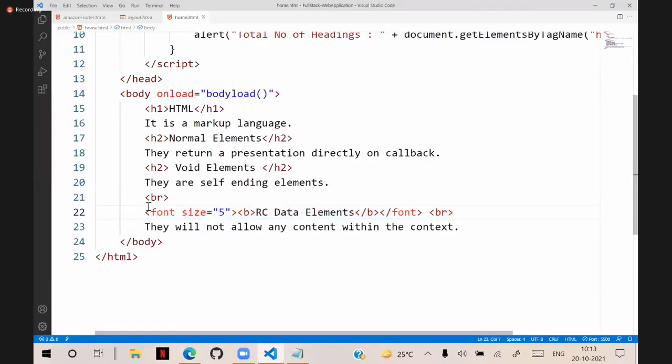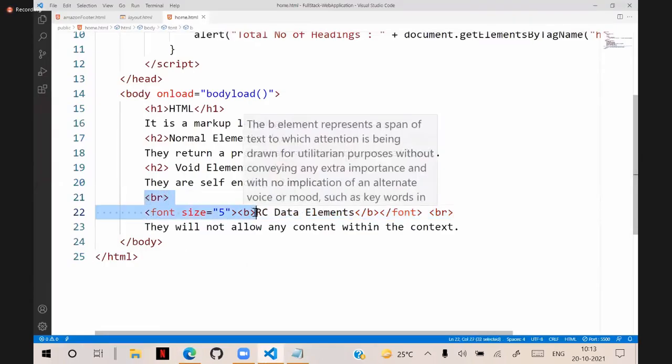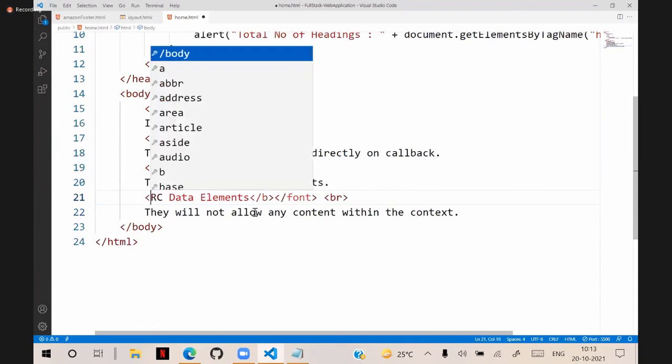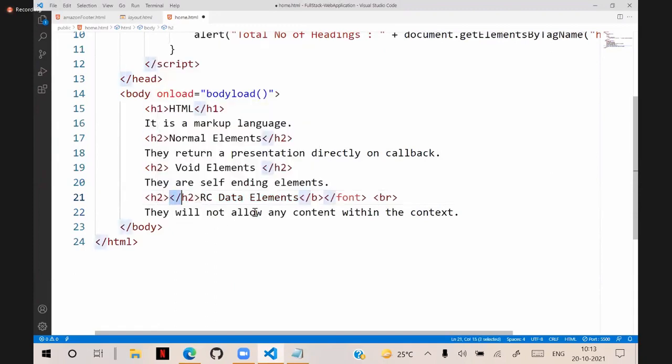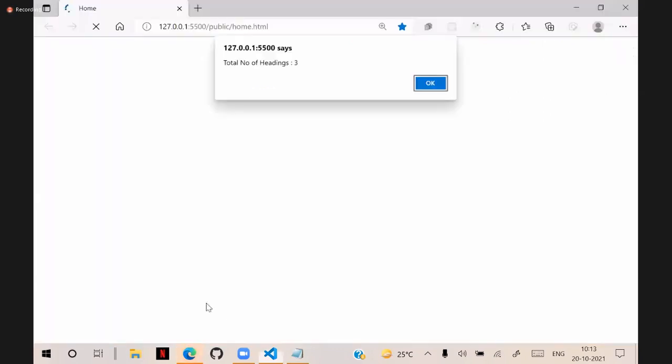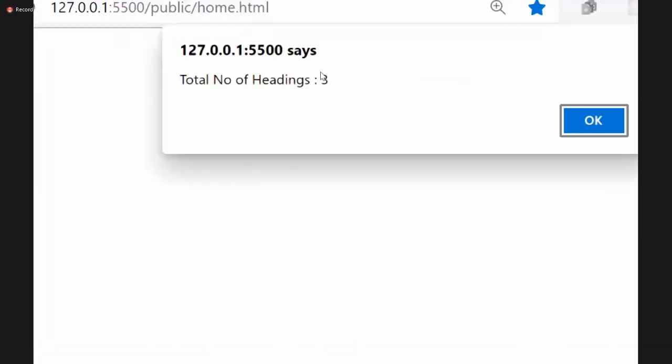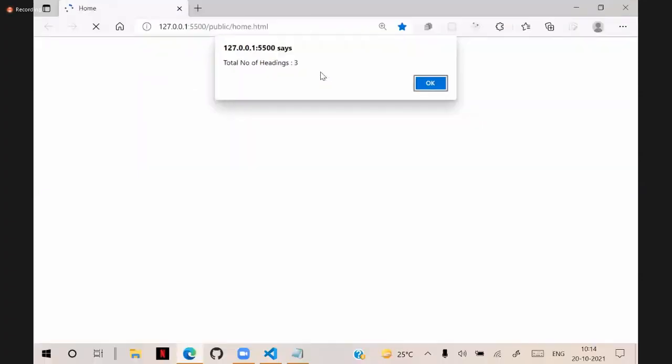So now I am removing this. I am removing all this and I am giving a heading style now. I am giving a heading style for this. That means for the other elements also, I am giving the same heading style. Now my robot can understand. Now it says that you have three headings. It can identify correctly.